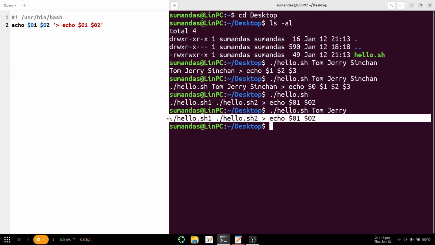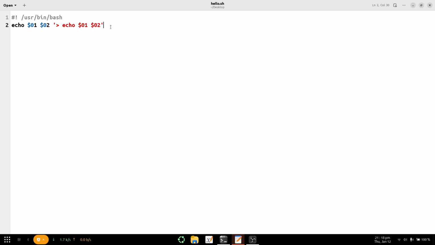So now there is a second and better way to pass the arguments, through an array. Now we are adding some more lines to the script. Here we are providing $2, now $3, and then another one: $0, then $1, then $2, then $3, and then the redirection sign and echo, and once again $0, $1, $2, $3, end of single quote.